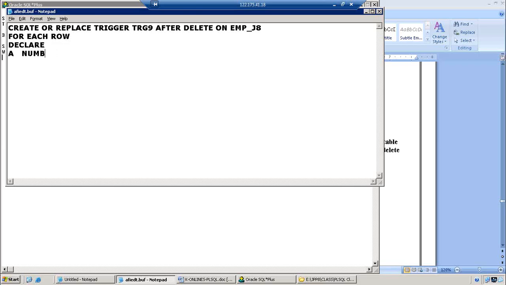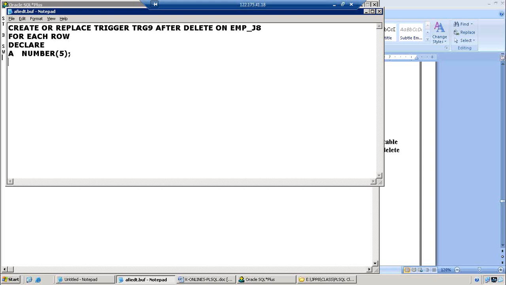We define the variable. So the same program. Just I want to write a row level. Earlier we wrote a statement level. We are getting the result. We don't get any error. But the same program I am going to write at row level. What happened? Statement level we are getting the absolutely right status. But when we are going to write a row level for the same trigger, what happened?